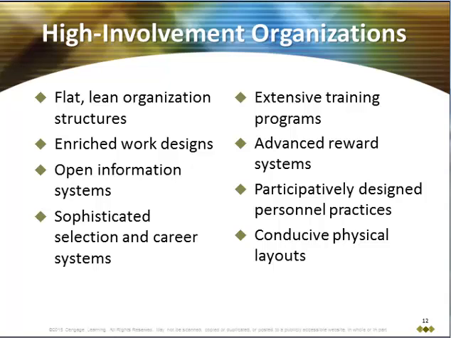And finally, high involvement organizations, flat, lean organizational structures. This is what it takes. Flat means not so many layers. A layer would be, well, at the top there's a CEO, and then beneath that are the senior vice presidents, and beneath that are the vice presidents, and then the senior directors, and the directors, and the senior level managers, and the new level managers, and then 3 levels of supervisors, and so on, so that you've got somebody who reports to somebody who reports to somebody who reports. In a flat, lean organization, you might have 2 or 3 layers.